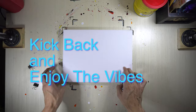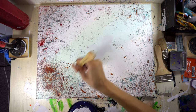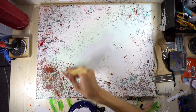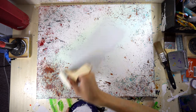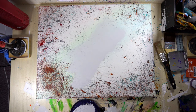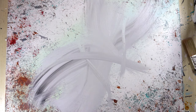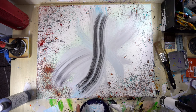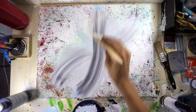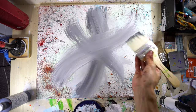So let's start painting. Today we're going to be painting a 16 by 20 inch painting. This is a part of my June 20 series I did last month. This was number 11, I believe, but I wanted to go with tones I really haven't used in conjunction before, like brown, orange, blue, gray, all these different colors. So we're gonna start off by doing the background as much as I can. So kick back and relax.